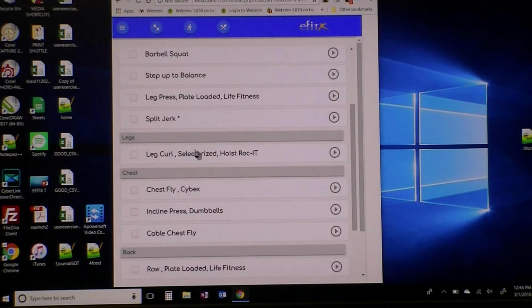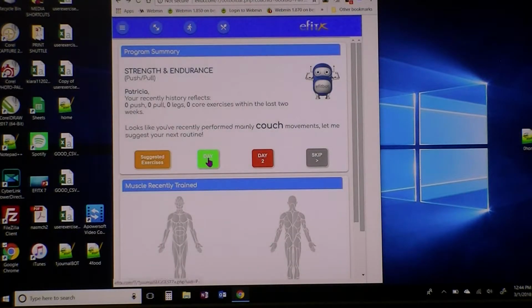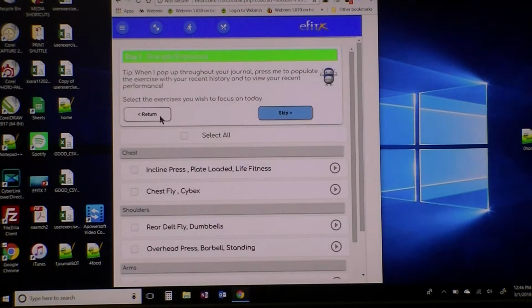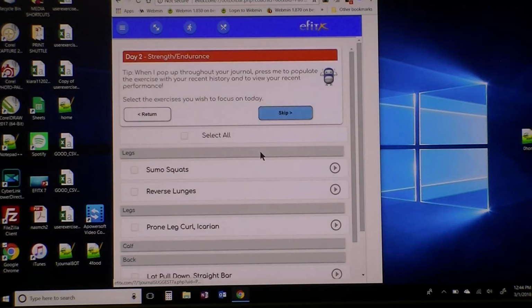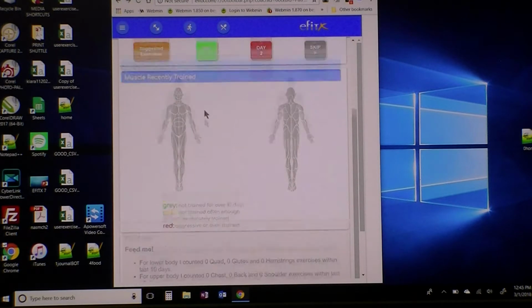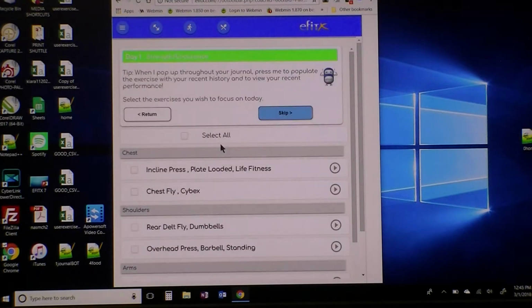You can see back, chest, legs. Okay. Now day 1, if you want a static program that has just a simple, straightforward day 1, the same exercise all the time, we have that too. And we have day 2. Okay, legs. So obviously this is chest, shoulder, triceps. Very nice, John. This is new. I haven't seen this. This is really nice. Uh-huh, back, and I believe this is chest, shoulder, triceps, back, and legs.